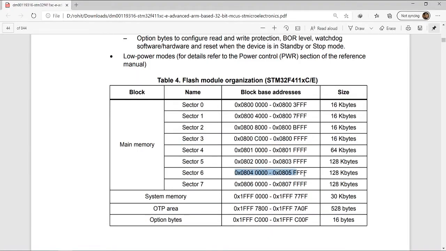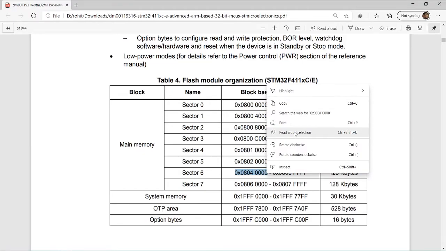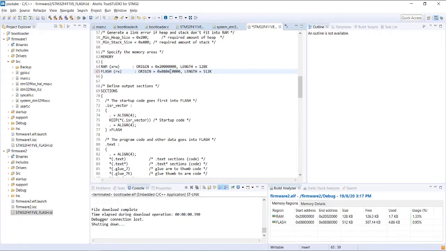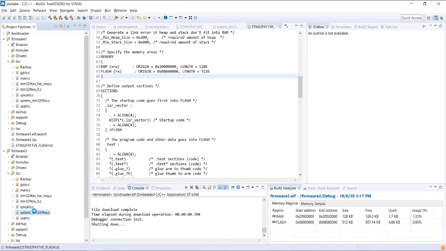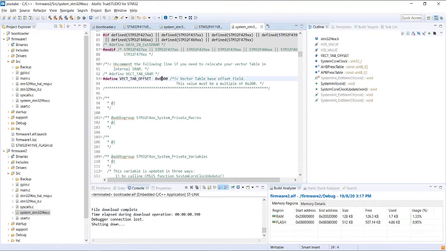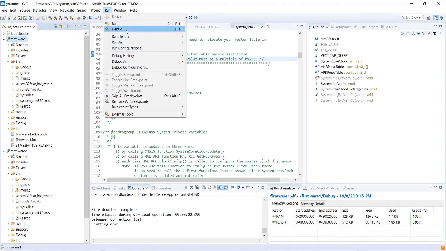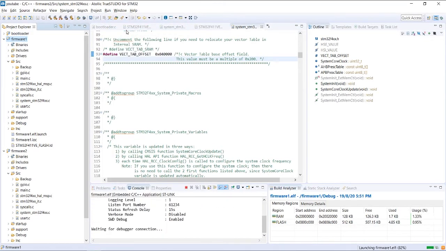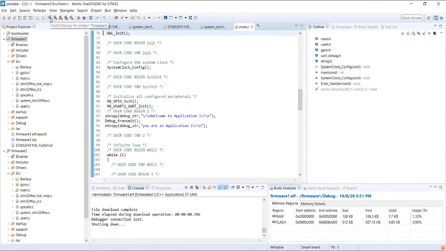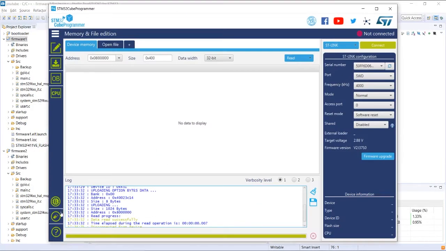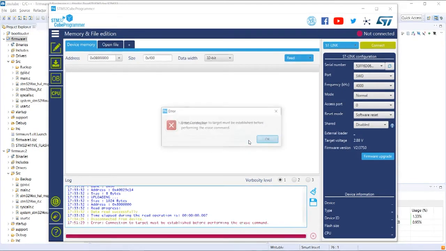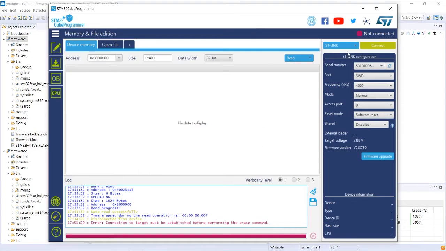So my firmware vector table offset would be 0xC000 for firmware 1, and for firmware 2 it would be 0x40000. So now let me go and place both the firmwares and see whether they are placed in the respective locations or not.